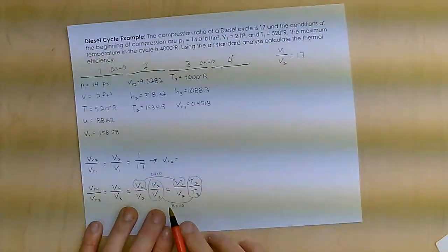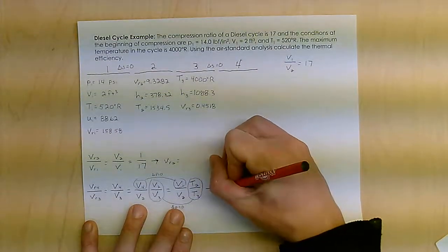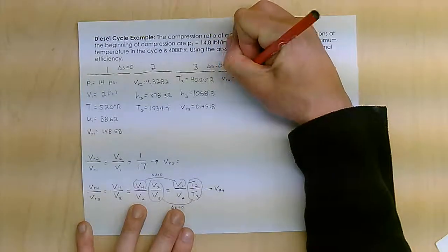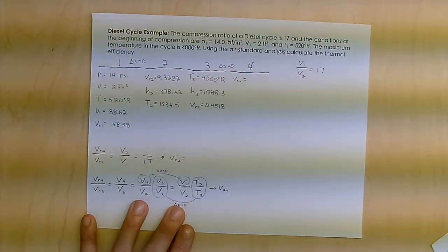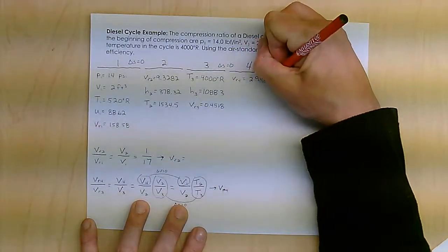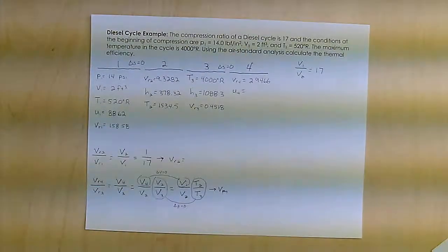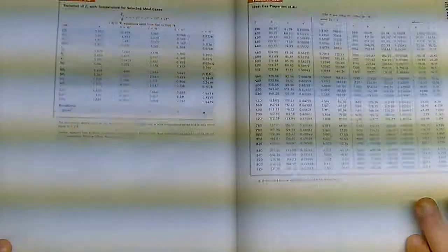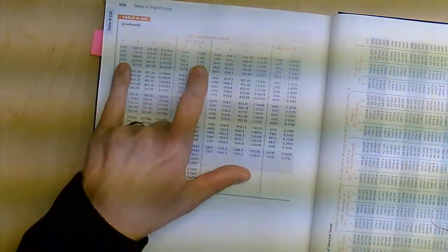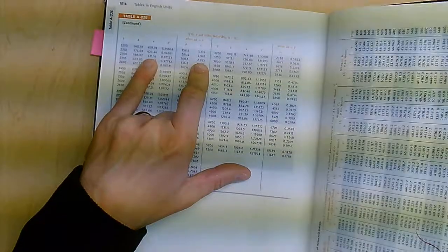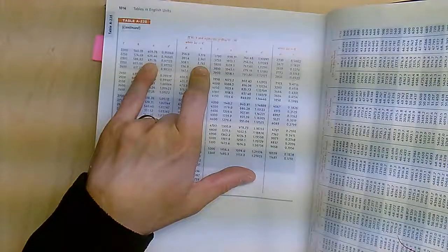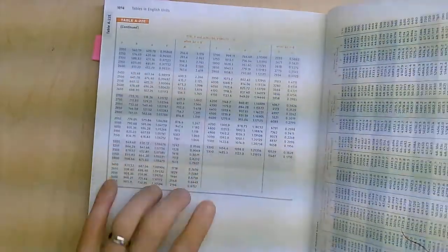Now that I've got all that, I can of course calculate VR4. Because it's the isentropic process here, I get VR4 equal to 2.9466. I'm going to go look up the U value here. 2.9466 would actually be over here, just below that entry, so 420 something. There it is, 421.25.